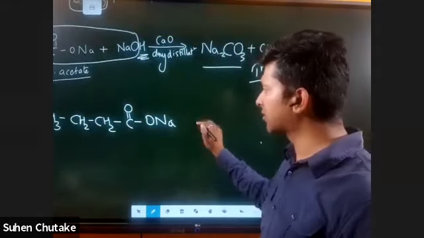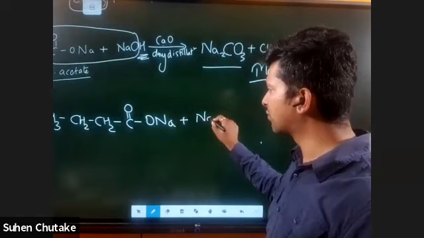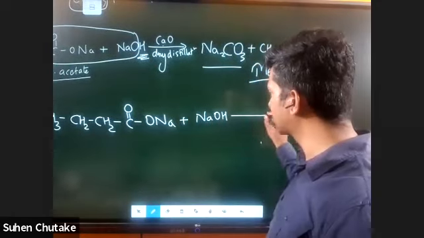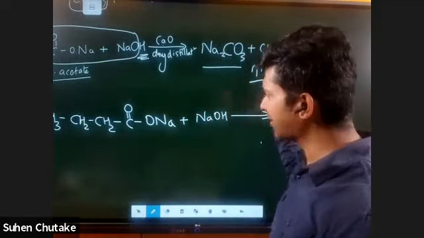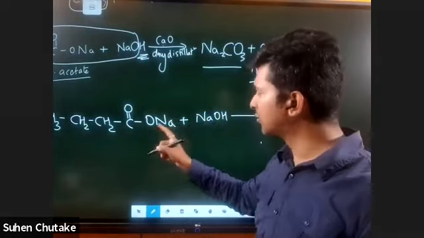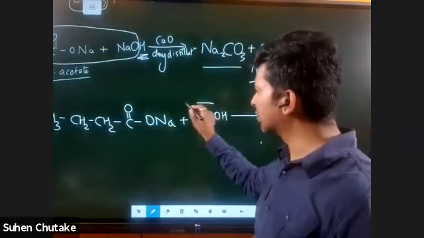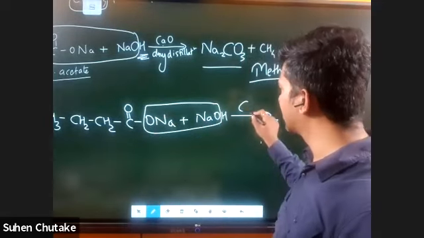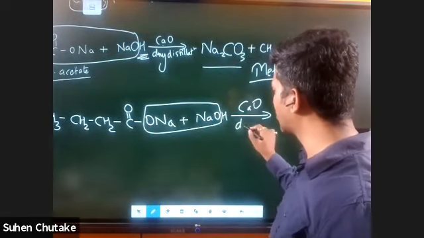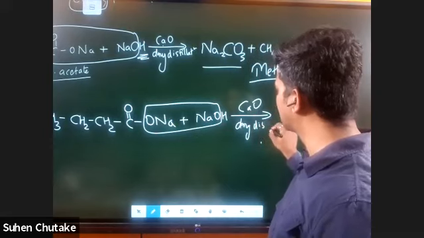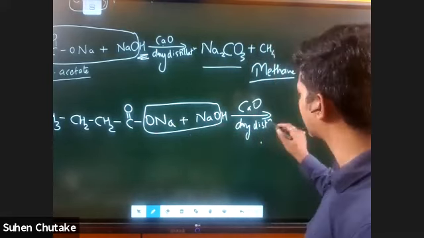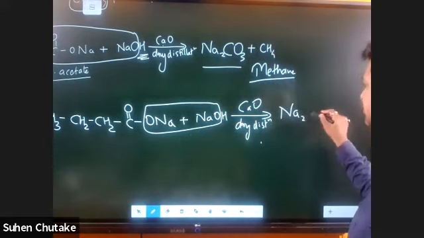See, because it's a step down reaction, it's going to decrease by 1 carbon. So if you want to prepare pentane, make sure you use 6 carbons over here. If you want to prepare propane, you will be using 4 carbons over here, like Irisha has rightly told us. The remaining story is same: CaO, dry distillation, then Na2CO3.